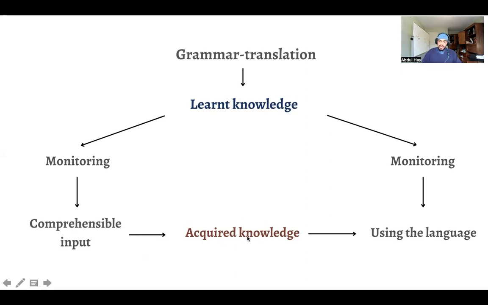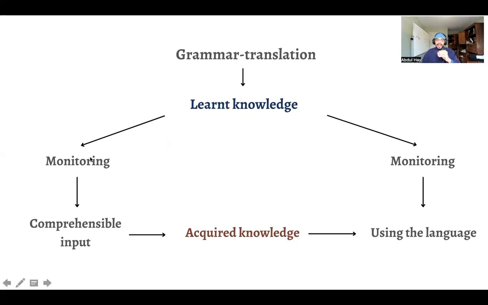With that acquired knowledge, you're going to be able to start using the language for reading, for writing, and for speaking it, okay? Now, the learned knowledge, so the grammar rules and stuff, what's the benefit of that? It is going to help you in monitoring. Okay, monitoring means verifying that you're understanding the text correctly, verifying that there's no grammar mistakes when you're speaking, when you're writing, verifying that you're reading correctly based on the actual sense of the sentence.